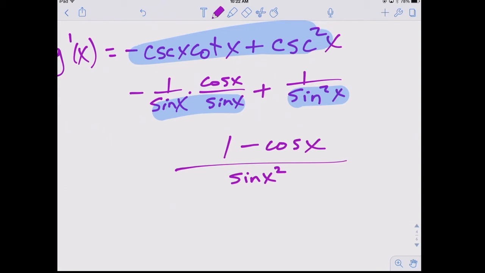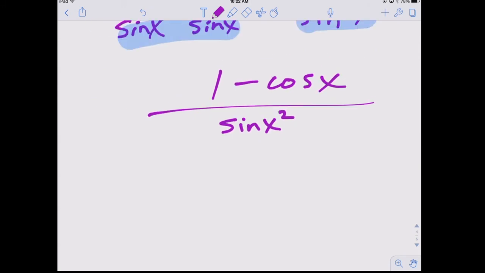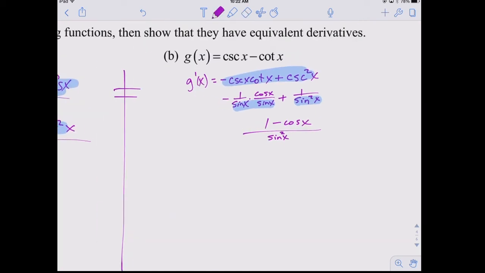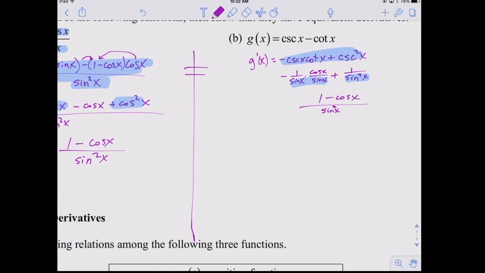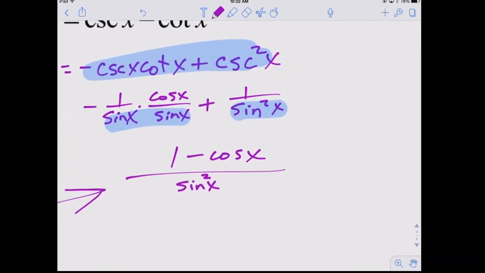Oh, yeah, let's look at that. Did I just make a careless mistake and lose some points? Yeah, I sure did. If you're going to do it like that, of course, you either need to have parentheses there or just say, that's not the way that I want to present my work. Thank you. There you go. Now, if you look at what's over here, are we there? How did I do that?